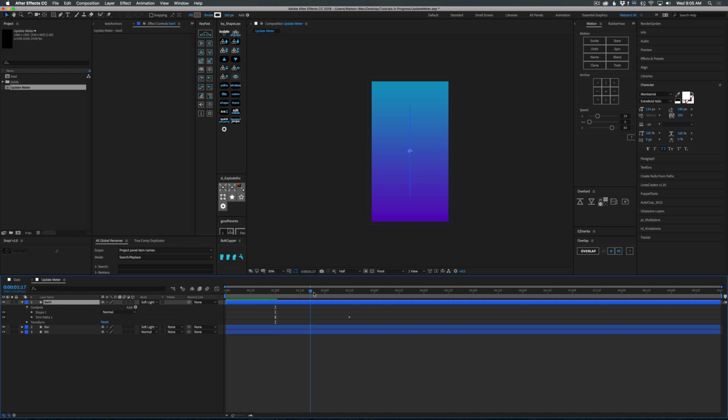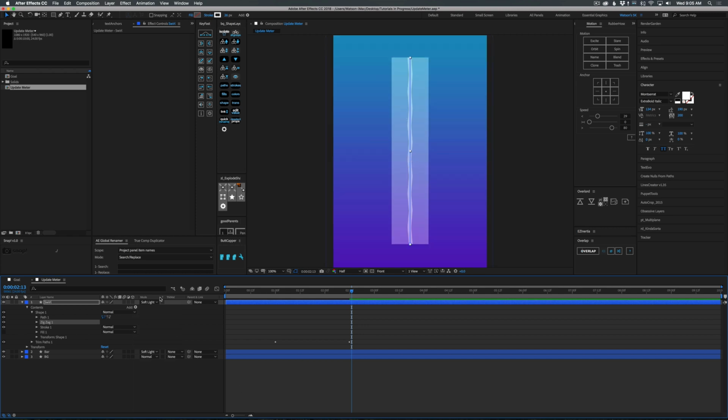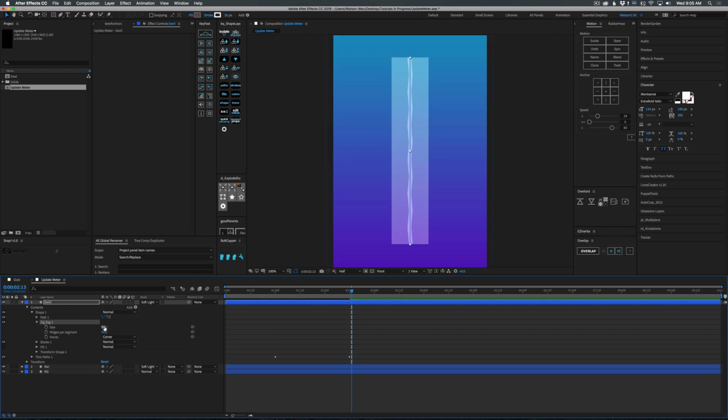So let's go to the end here. I need to make the stroke a lot smaller. Let's try like 26. And then to add that zigzaggy kind of double helix thing, I need to go to add, then down to zigzag. And you can see it's already starting to zigzag a little bit. If I twirl this down, I can change the size, and I just want these to go beyond the sides of that bar, like so. Maybe a little bit more. And let's try maybe like 9 ridges per segment and smooth for the corners, and I think that looks pretty good.